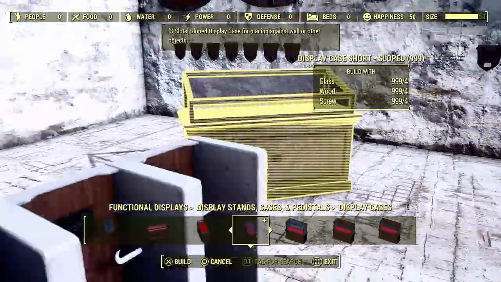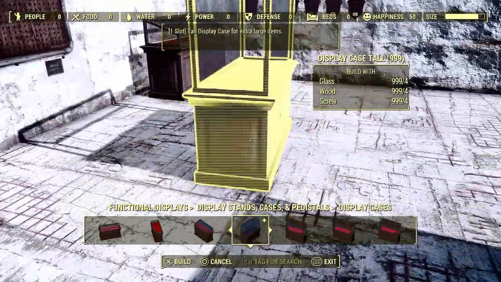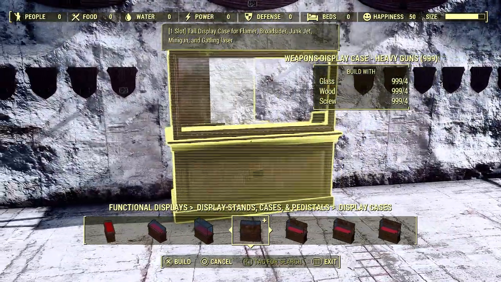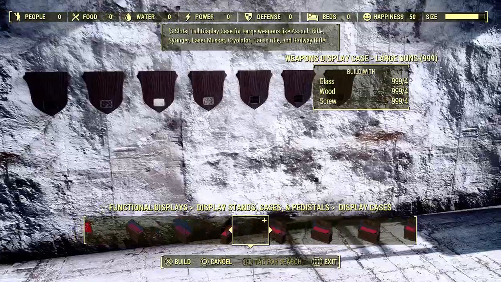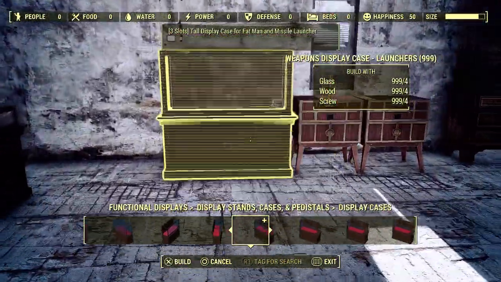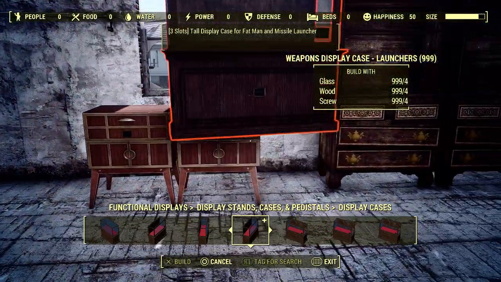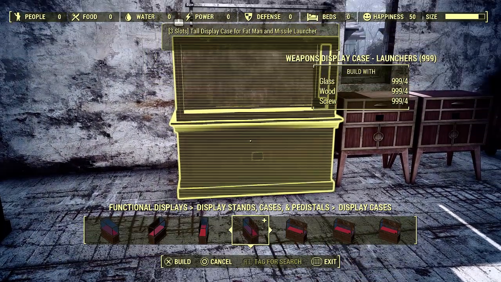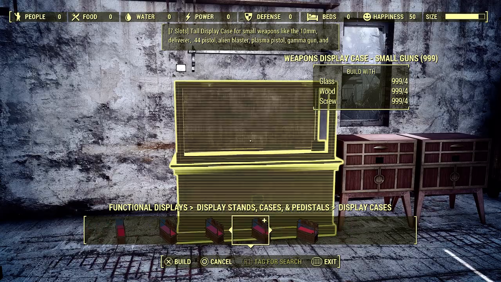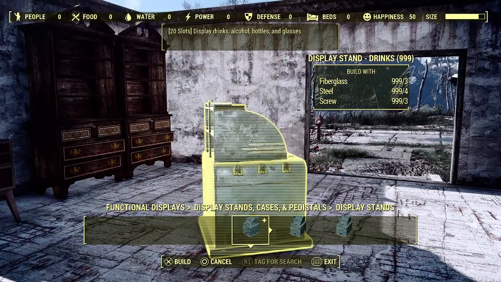We've got, let's move these random tall display cases. We have weapons cases for heavy guns. We've got large gun cases. We've got these, by the way, these all snap on everything. Launchers, medium guns, melee, throwables, like mines and grenades.